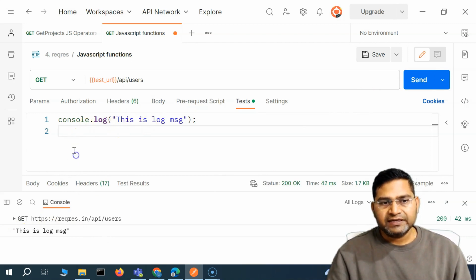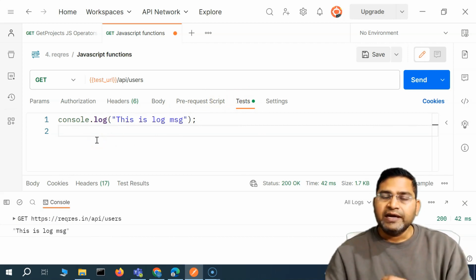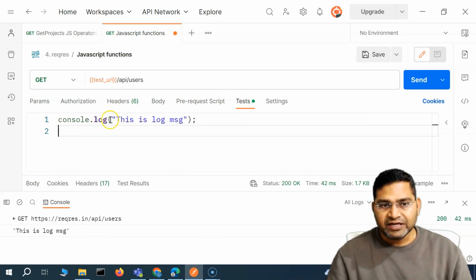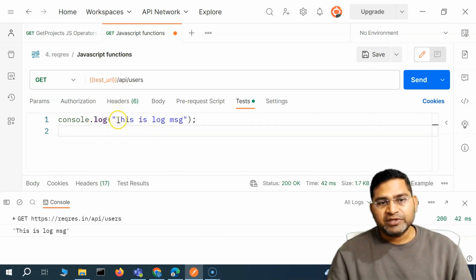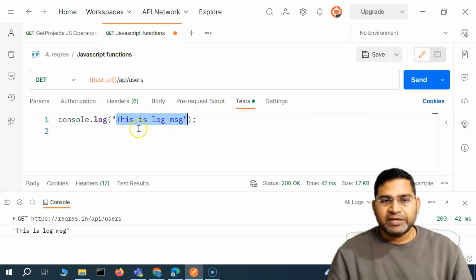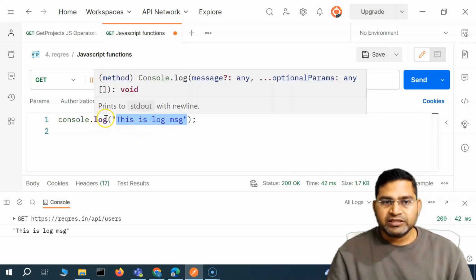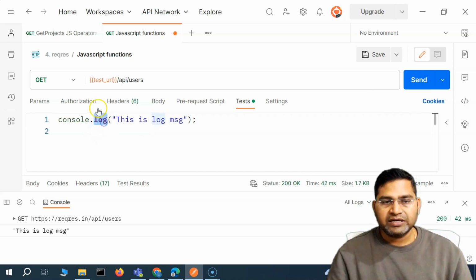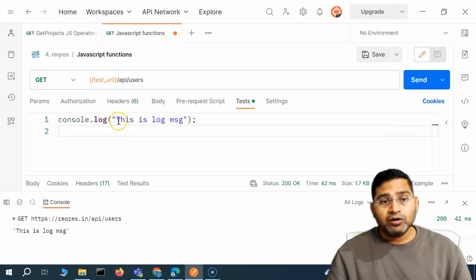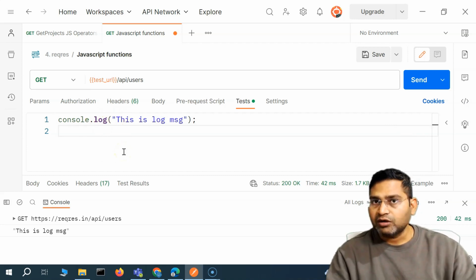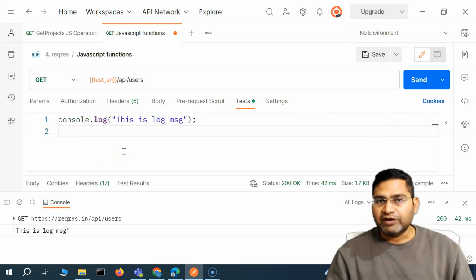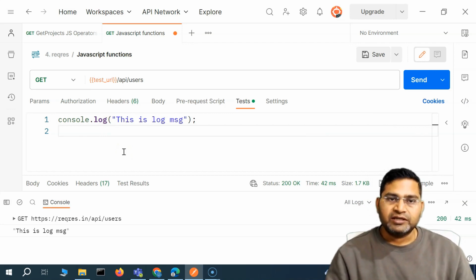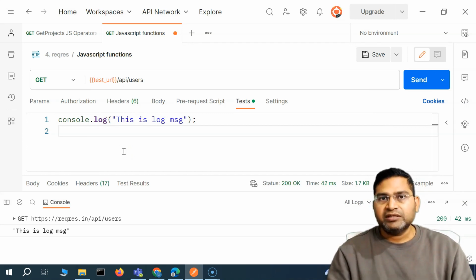Now if I have to use it again anywhere in my code, whether in a pre-request script or test or anywhere, I can simply say console.log and put the message there. The heavy lifting, what exactly happens when we provide the message that we want to log, what is the code logic behind this .log? All of that is defined in the log function. We don't need to be aware of it. So this is the whole purpose of a function. It's a step-by-step instruction that you write once and reuse later.